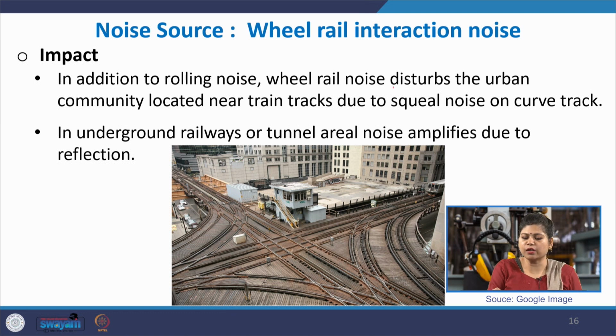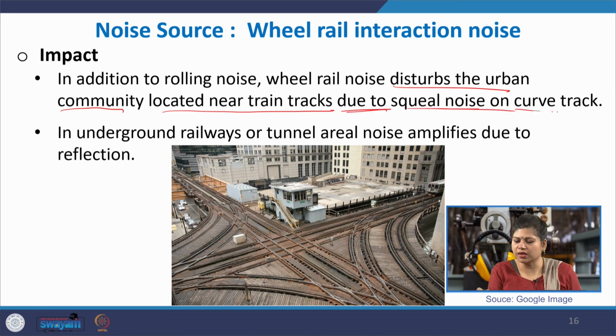It is going to create a lot of disturbance in the urban community located near the train tracks, in particular due to the squeal noise on the curved track. And usually, the trains are in the open environment, and even then they are able to create a lot of disturbance when located near residential areas or human settlements.